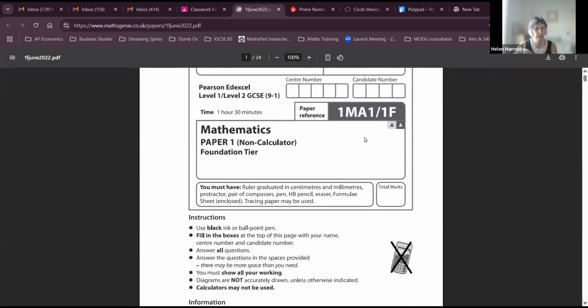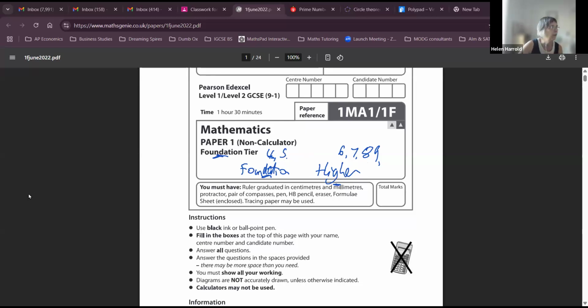Most of you, I don't know whether you know all this, but there's two papers for maths: foundation and higher. On the higher one you can get higher grades, so basically 6, 7, 8, and 9. The foundation one, you can only get 4 or 5. Four's a pass mark. This course is for the higher, but I'm actually doing a course for the foundation and the higher next year. So this is a foundation paper because you've still got a while to go before you do the exam.